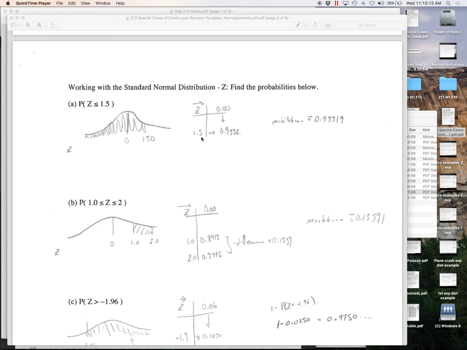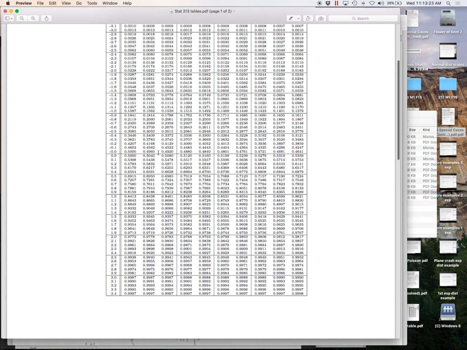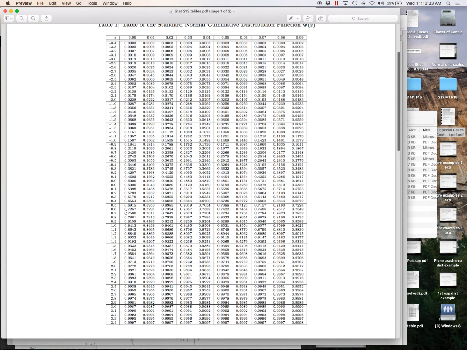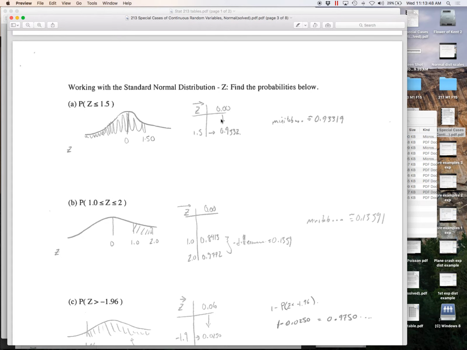Two things that we should be aware of. First is something called the z-table. This is sort of an archaic method, but this is the z-table. If I'm looking up 1.5 standard deviations, it's going to be in this row. Somewhere in this row, 1.5, and in this case I want 1.5.0, so 0.00 plus 1.5 is 1.50. Then that area is 93%. I've tried to draw it here, where 1.5 meets up with 0.00 is about 93%.